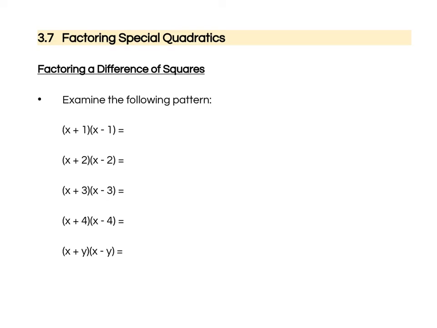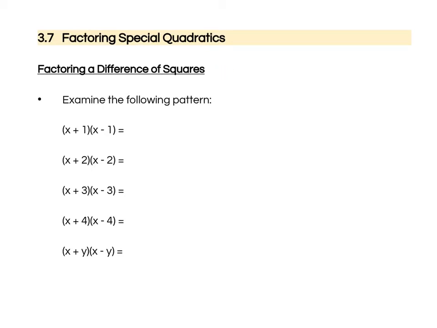So in today's lesson, we're going to be learning about some different types of factoring, specifically how to factor what we call a difference of squares. So far in class, we've learned how to factor by removing the greatest common factor. We've learned how to factor simple trinomials, and we've learned how to factor complex trinomials and combinations of them. So today what we're going to be learning is a different type of factoring called factoring a difference of squares.